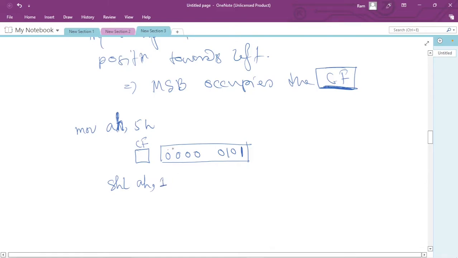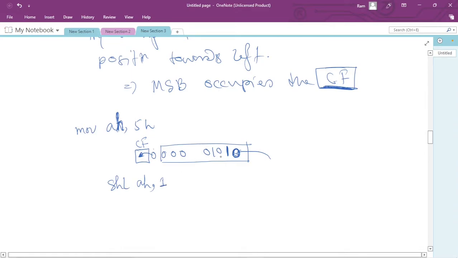In that case, this entire bit sequence will be shifted left by 1 bit position. Now when you do that, whatever bit is going out of the number will be stored in the CF flag, and in the empty slot created there, a 0 will automatically come. Got the point? We just have to shift as many times as you want.